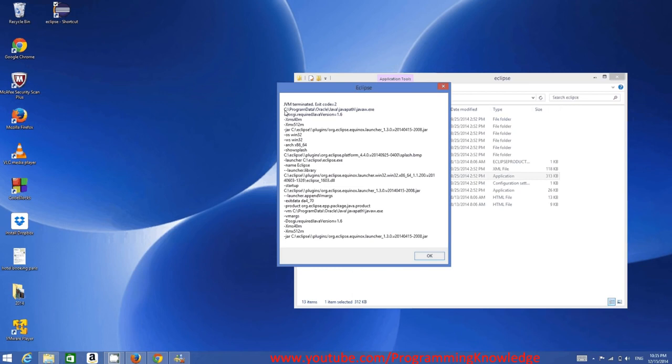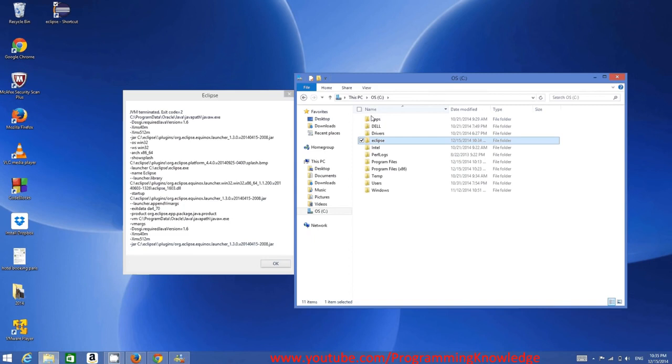And generally, from somewhere you have configured this path, c slash program data slash oracle slash java slash java path, in your environment variable. Remember, in the last video, I told you to set environment variables for Java JDK 8 and JRE 8. Those environment variables are not responsible for this error.